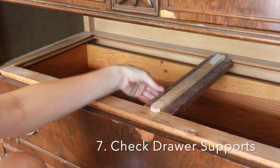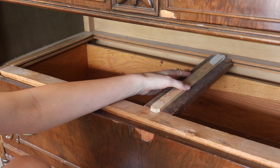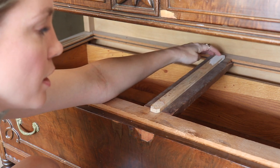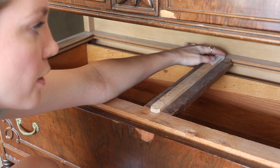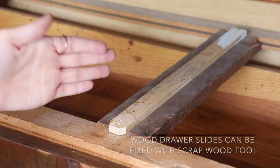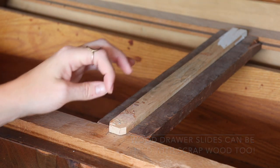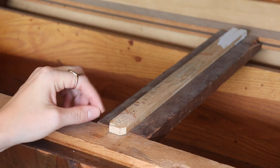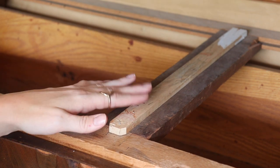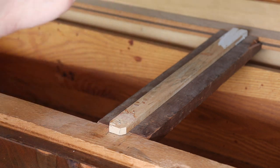In this larger drawer you can see the drawer glide with supports on either side and in the middle — this one was replaced by someone at some point, and the back has come loose. All I need to do is put in some wood glue and a little nail at the back and it'll be ready to go. This shows you can use what you have to make drawer glides — someone just cut a thin piece of pine the right width and thickness and nailed it into place. Even with the loose back, it still works as a drawer glide.